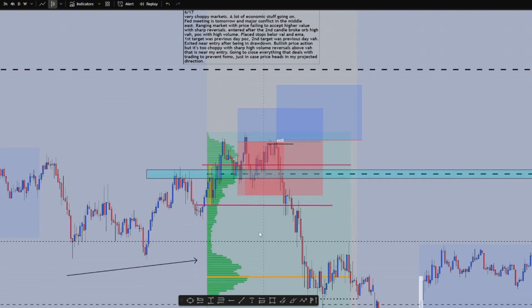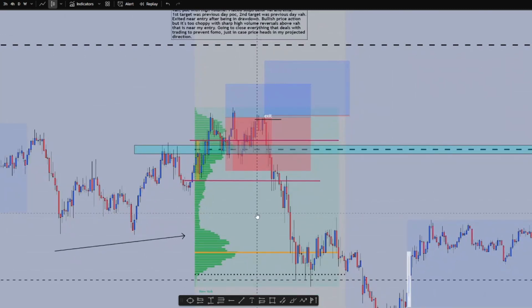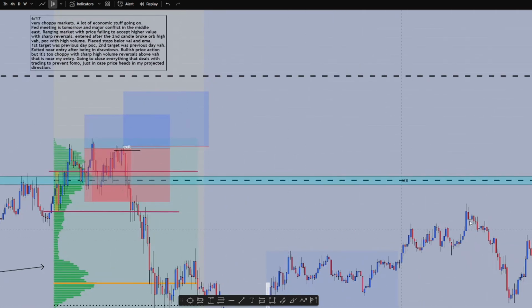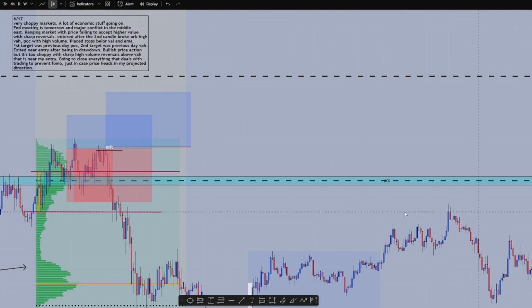But like I tell myself, I can take 2 trades in a day, but it all depends. If there's a lot going on, I'm not taking 2 trades. I'm just going to take my money and run. I'm trying to be as disciplined as I possibly can, man. I'm trying to be so disciplined.